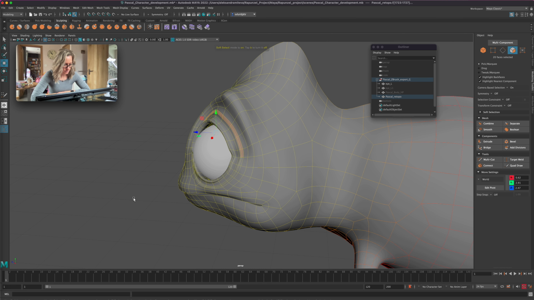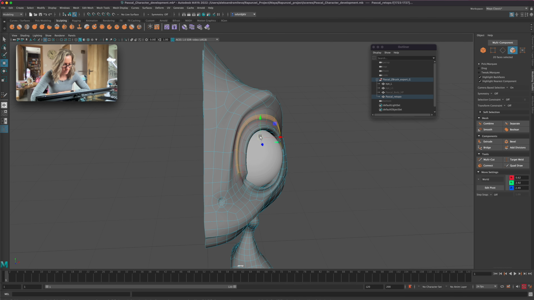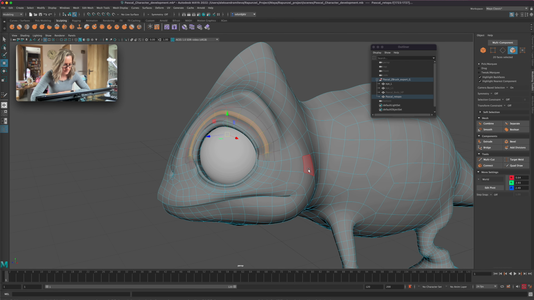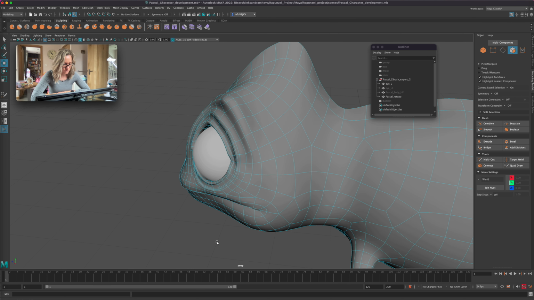Soft select B on the keyboard. Keep holding B and drag so you can scale it down. Move up a little bit. Because now it's not just moving those faces that I've selected, but a little bit from the area next to it as well.